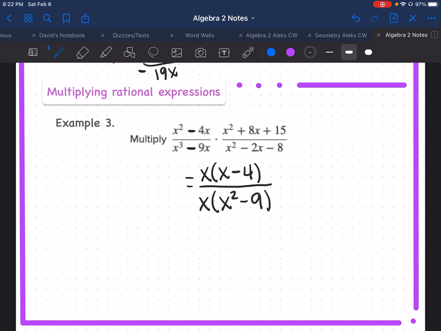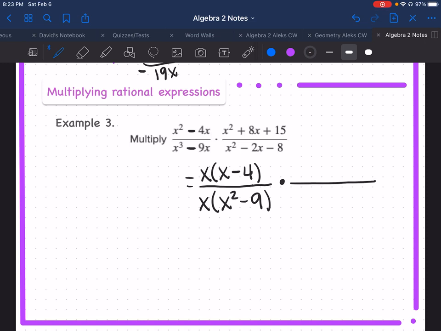Now I need to be careful because I know that 9 is a perfect square. It's 3 times 3. And I know that 3 minus 3 is 0, giving me my missing b term. So I can really think of it like this, right? This is called a difference of squares, so I could factor this even more than what it's already factored. So we're going to do that in the next step. Times, let's take a look at our next rational expression.